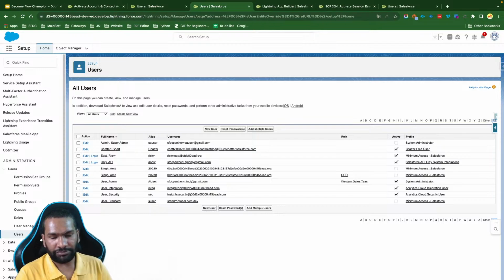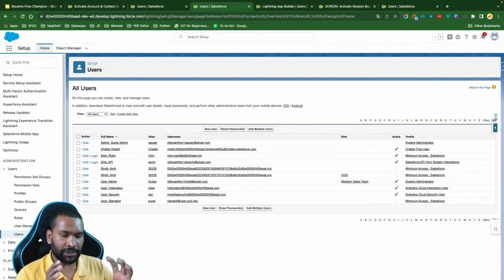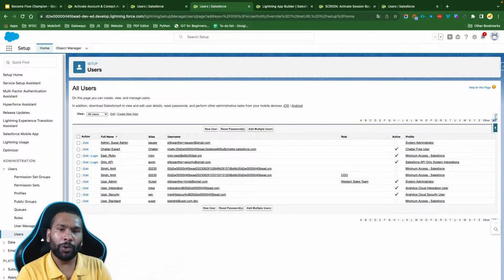So first of all, you can definitely do this for any object. It could be a standard or custom object. Second thing, if you wanted to give it to the queue members, you need to identify who are the queue members. Or maybe you can do that kind of segregation in your flow where you query the queue, find out what are the queue members, then see if the logged in user is one of the queue members, then let the user activate.